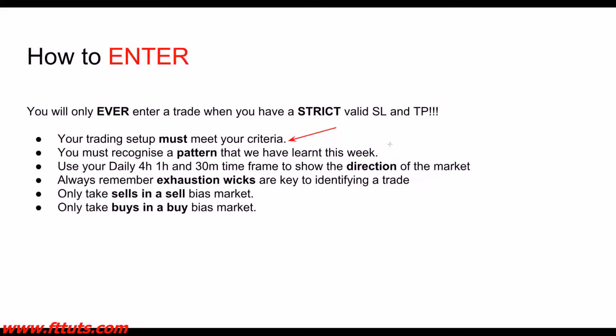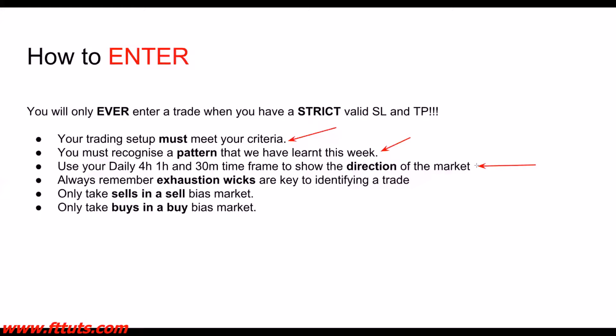Now, the criteria will include the patterns that you've learned this week. Your analysis is taken on the 4-hour time frame, and you, of course, will monitor it on the 1 hour and 30-minute time frame, which will indicate to you a potential direction of the market. Our 4-hour time frame is going to be used for what? Marking our zones and levels. Very good. The 1 hour and 30-minute time frame is going to give us signs of what?